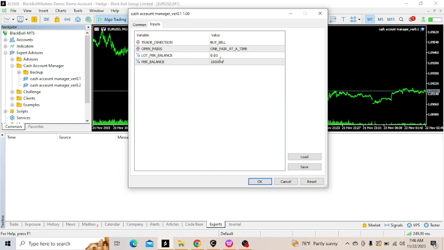You can change these inputs. If you want to get at least 1% per day, you might select 0.01 lot size per $1,000.